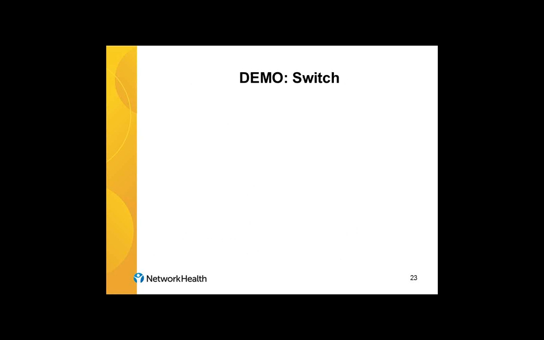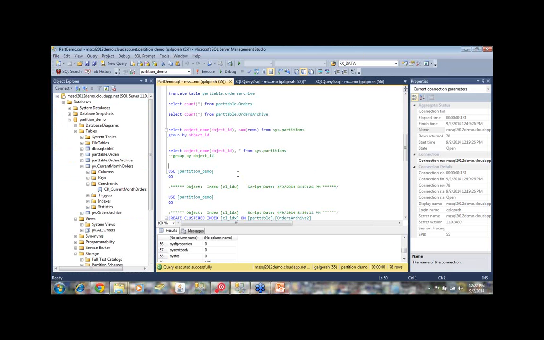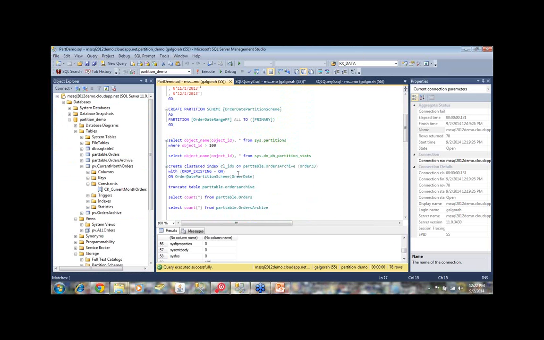Because I want to leave plenty of time, let's go to the switch demo. The first thing I want to do is show you how fast it was to get the numbers there. It took 0 seconds. Let me show you what happens if I try to count out of that.